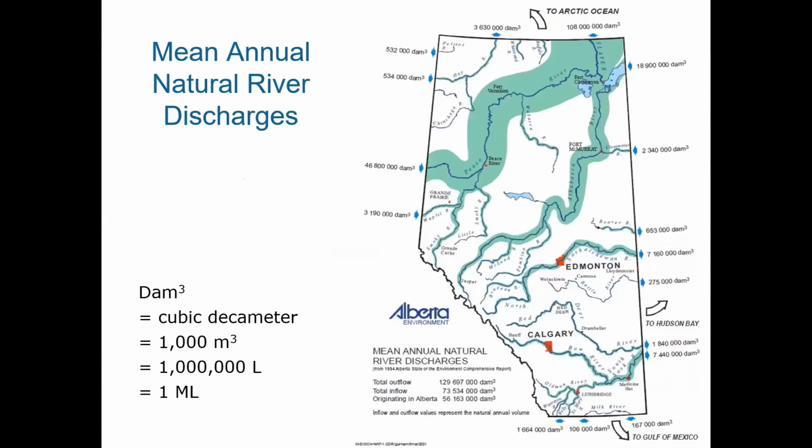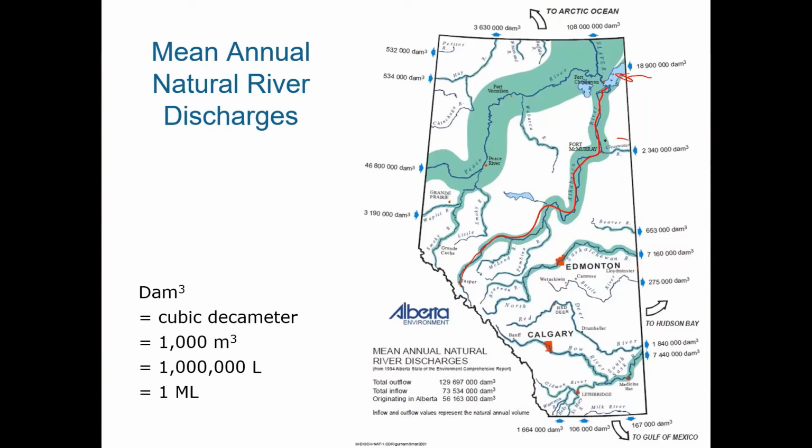So let's talk about rivers, because rivers are a big deal in Alberta, particularly when we're looking at water and water sources. I really like this diagram here. This is from Alberta Environment, and they show the major rivers. This is the Athabasca right here. I'm just going to trace it with a pen. You can see it's going all the way up here, and that's Lake Athabasca up there at Fort Chipewyan.